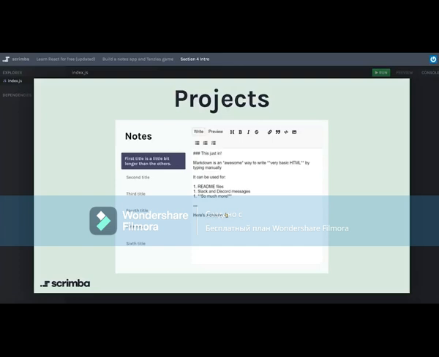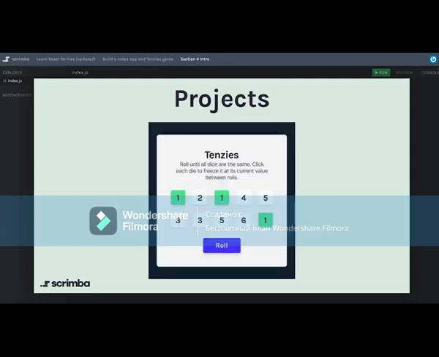Then for the third project, we'll go back to our roots. We'll be creating it completely from scratch, and that is this dice game called Tensies. Every single step along the way with these projects is going to be a challenge for you to complete, so you will get your hands on the keyboard and you'll get lots of awesome practice to help you really solidify the things that we've been learning about React. So what are we waiting for? Let's jump right in.